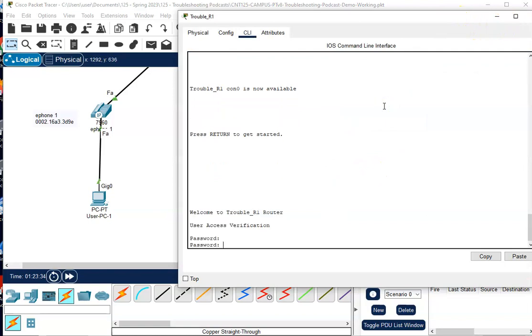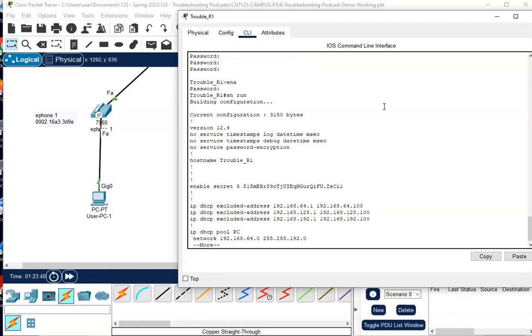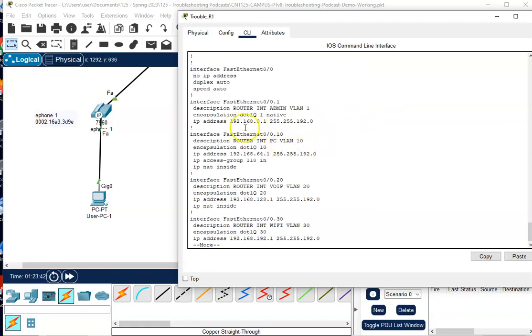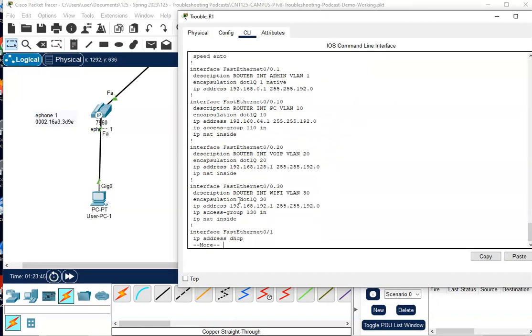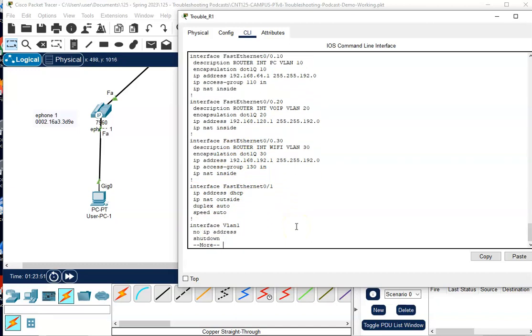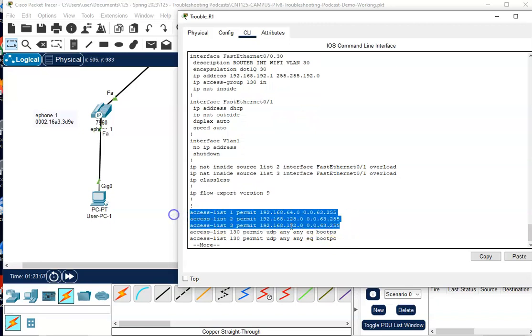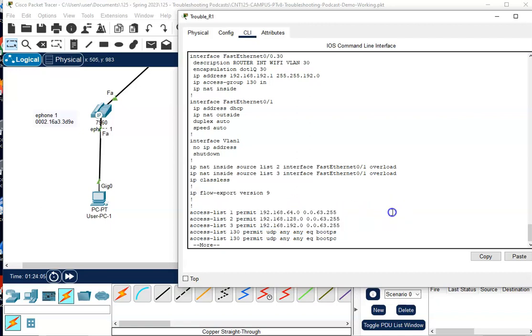So on my router config here, we'll go back, Cisco, enable, class, show run, and we did the IP NAT outside. We checked here, IP NAT inside, IP NAT inside, IP NAT inside, so all three subinterfaces have it on. We have IP NAT outside here. Well, the other thing we need to check is these entries here, these permit lines. Remember, the permit lines define the subnets that we're going to let through. So we see the 64, 128, 192, and I'm going to look at them closer. I'm going to make sure 64, that's the workstations, 128 is phone, 192 is laptops, and I'm going to verify my inverse mask is right.